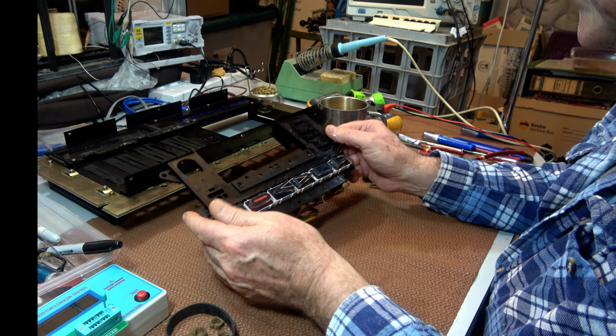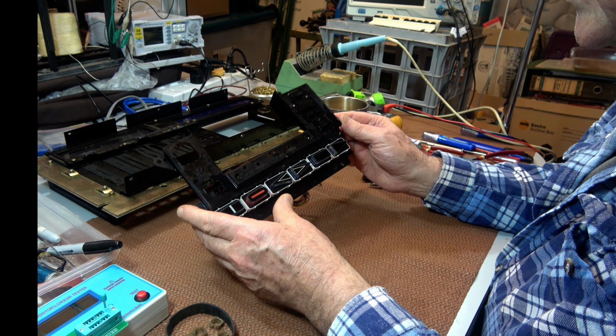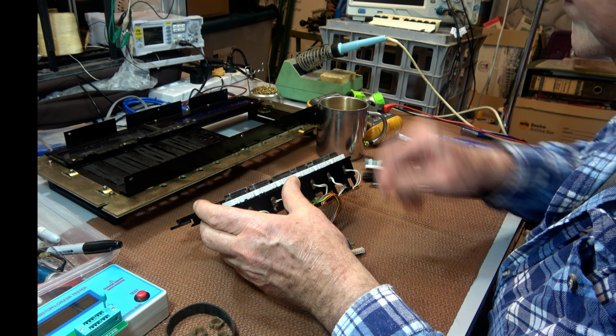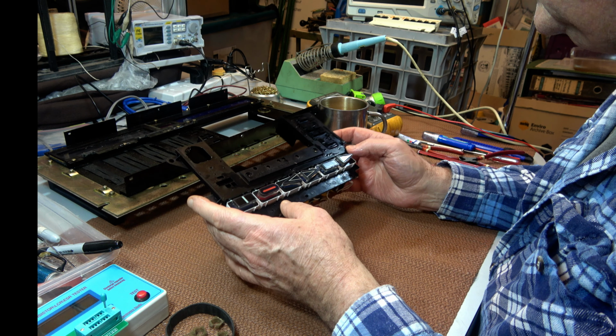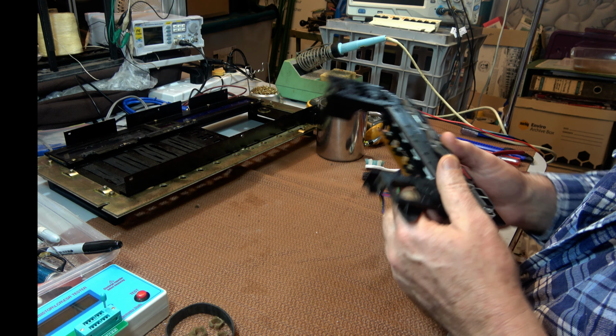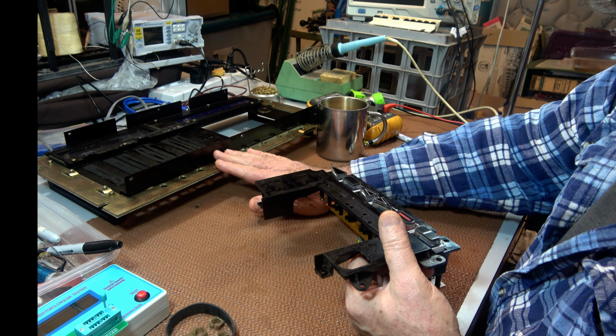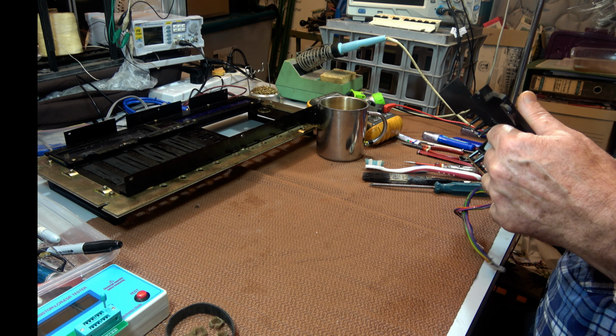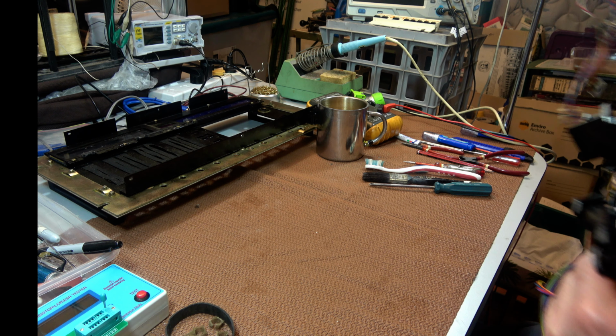They work all right. Good. Now nice and clean. Almost. Oh, that's good. Okay, we're down to the front panel now to clean. Oh, no, we're not. I forgot about this one.